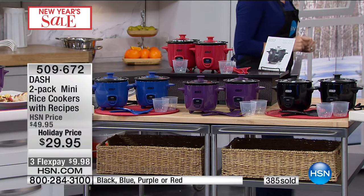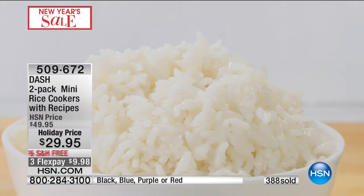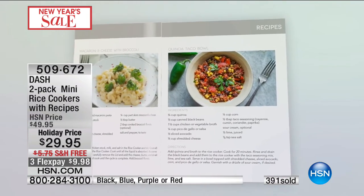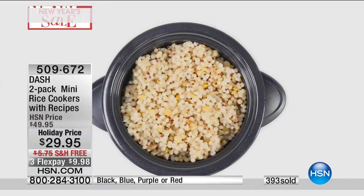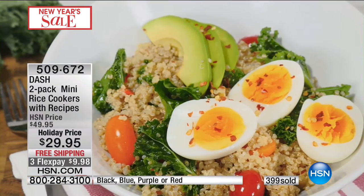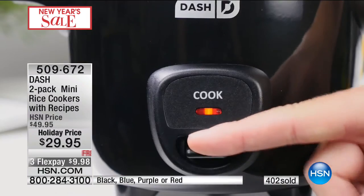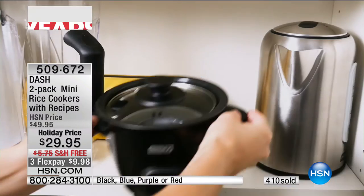You think about the meals that you like to cook or would like to cook, but then come the hurdles, the blockages. You think, I don't know how to prepare that. I don't know how to cook that. I haven't prepared it well. Maybe it's not necessarily you. Maybe it's the tools that you've been using. That's what Dash thinks about. The fact that you can press a button, add the moisture, add the product, put the lid on it, and press one button. When it finishes cooking, when all the moisture's gone, it turns off, and hey presto, when you pull back that lid, you've got the flavor, you've got the texture, everything that you've always wanted but may not have necessarily been able to achieve.